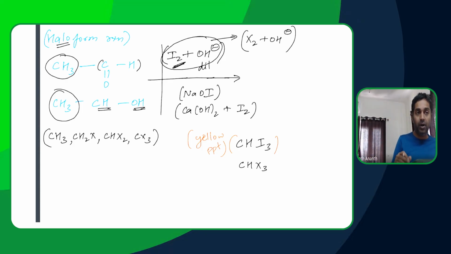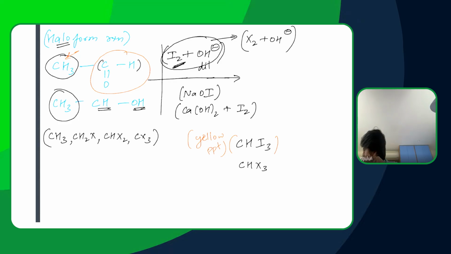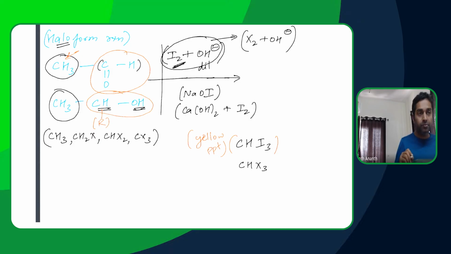What happens to the leftover other part over there? That becomes a very interesting scenario in this case. In the reaction considered here, this CH3 bit is what becomes the CHX3. And this part over here basically becomes the carboxylic acid type of system. You understood or not? So if I have R attached over here, I'll have this part becoming COH.